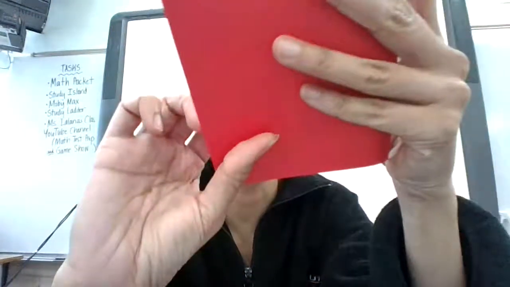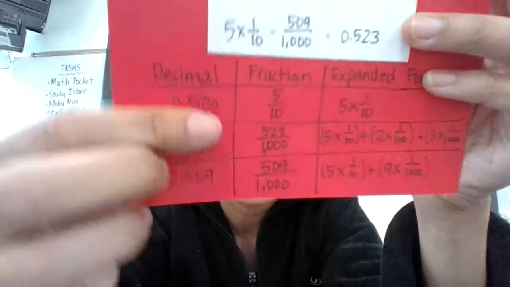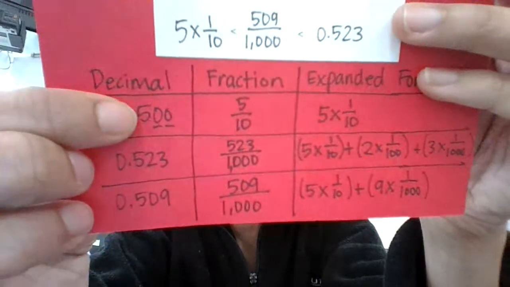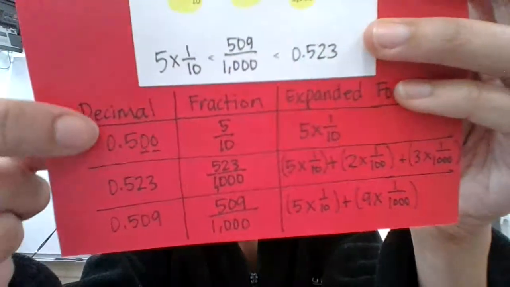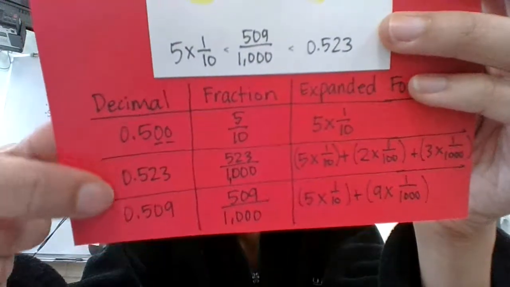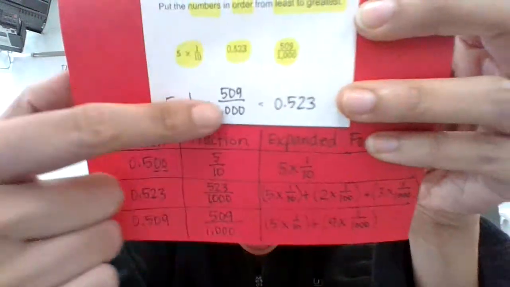Now, to compare, well, I'm going to look at the decimal. I'd rather look at the decimal to compare. And then that's why I added the two zeros right there. So least to greatest, what's the smallest number? There's 0.500, the smallest, and the 0.509, and then the 0.523. So I wrote it right here.